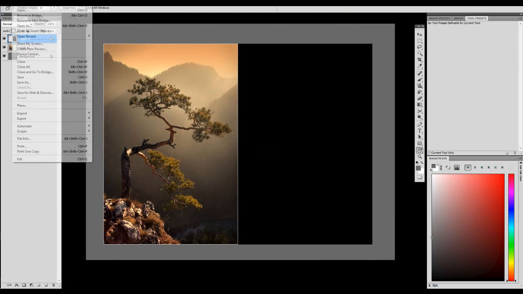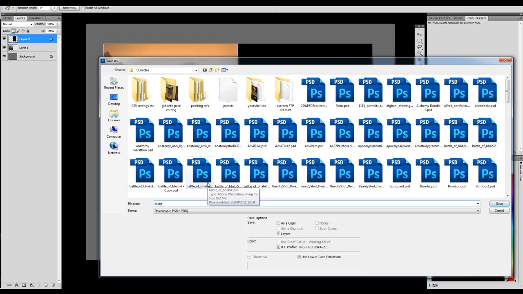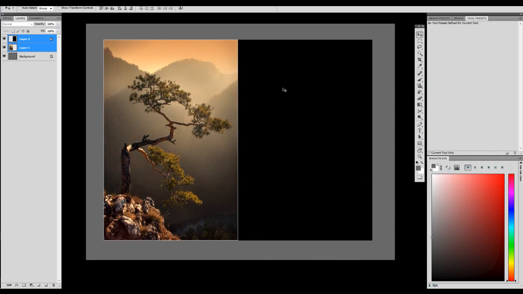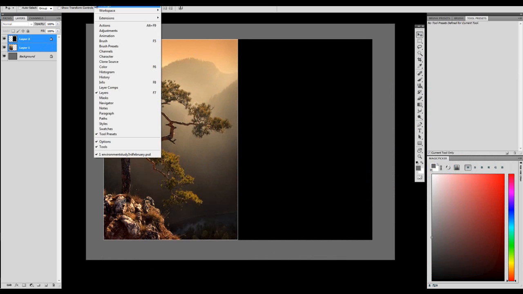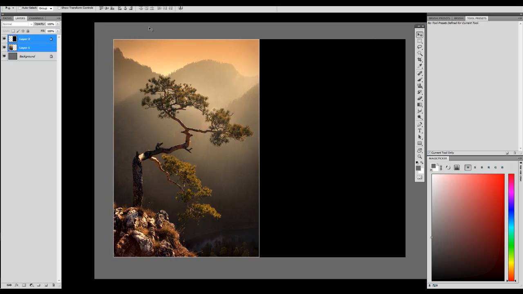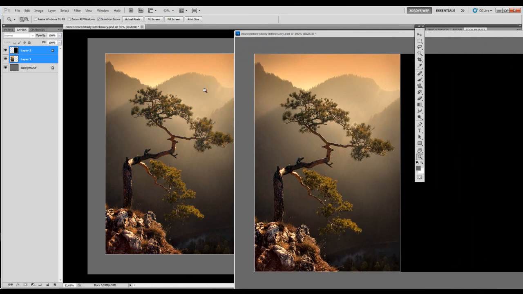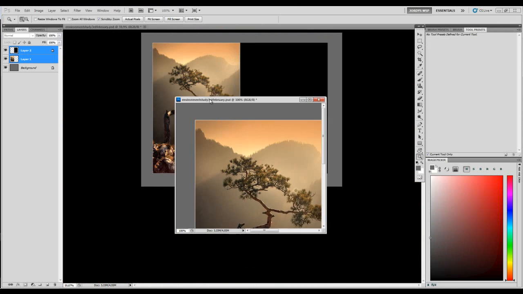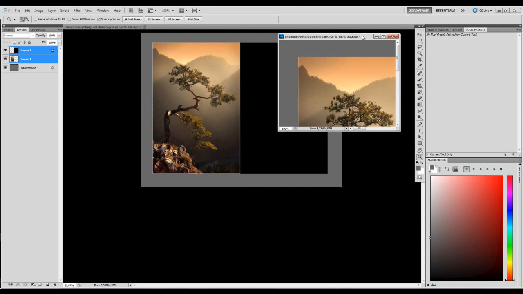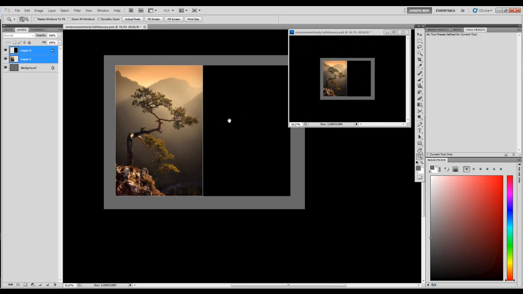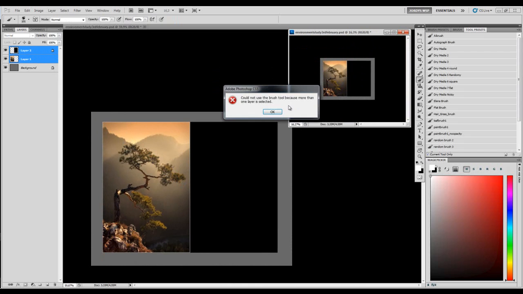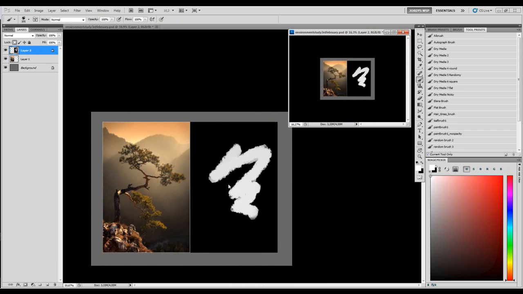So the first thing I'm going to do is actually set up my workspace. I'm going to save the file real quick as a study for the 3rd of February. Let's do environment study. All right, so we can Control S whenever we want to, and so I'm going to make a new window, so window, arrange, and then new window, and you can see that we have two windows for the exact same painting now. One of them is going to get way scaled down. I'm going to put it in this corner, like so. There we go, and it's actually the same actual window, so you'll notice that I can paint on here, and it's going to show up here, and I can paint here as well. I can paint here, and it's going to show up here. So that's kind of cool.